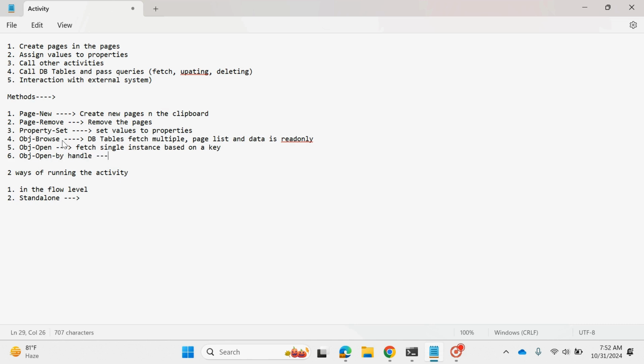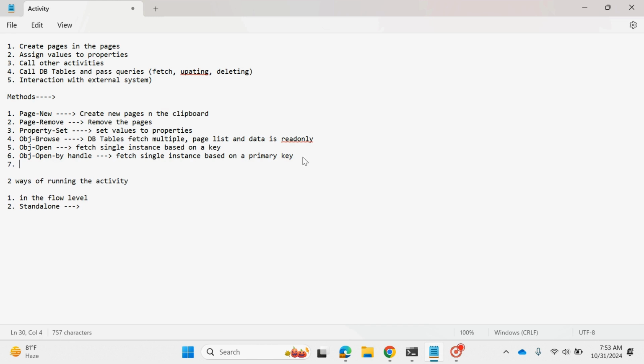So this is one more method. It is also similar to Obj-Open. You can use that one, or you can use Obj-Open-By-Handle, but this requires a primary key, not a normal class key. When you have the primary key in the clipboard, and you know exactly which class it belongs to and what keys it is going to have, you can directly use Obj-Open-By-Handle, which maintains unique records only. It will fetch a single record, just as you use Obj-Open, and it runs on the pzInsKey only. Once you pass the pzInsKey, this is going to pick the results.